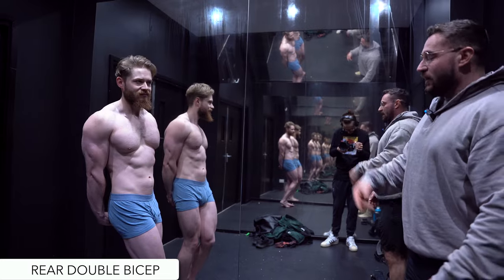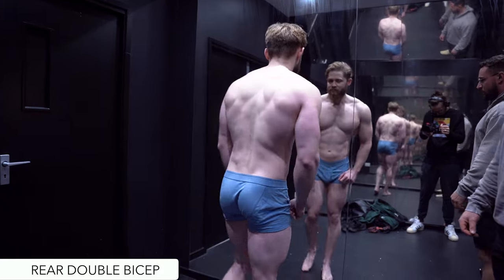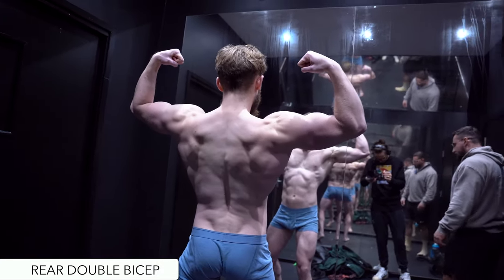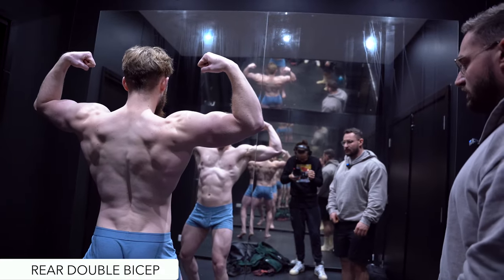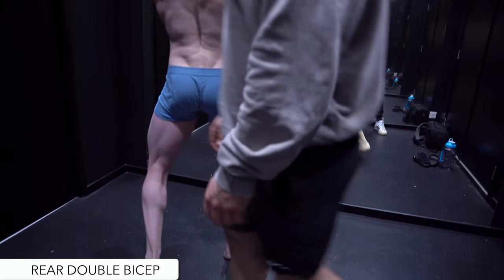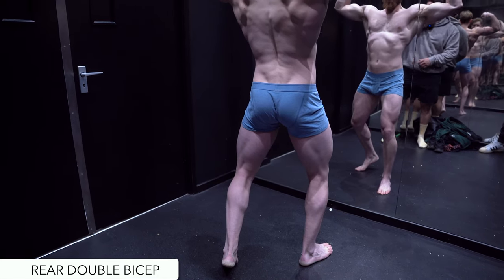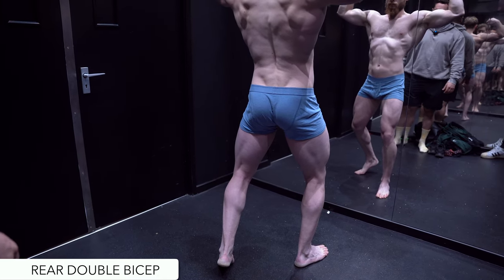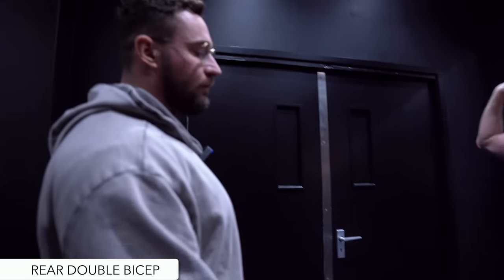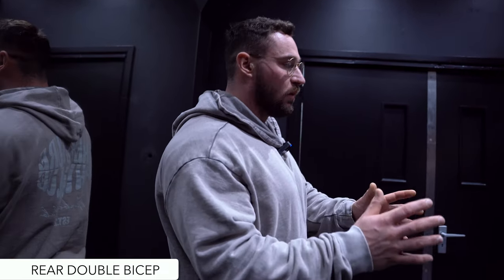So, rear double bicep. So, again, he's going to start with setting the legs. So he set the legs. Let me just get over this side and see what's going on. Again, the effect we're trying to create here with the legs and the way they're angled is to create a better visual effect, fill more space.